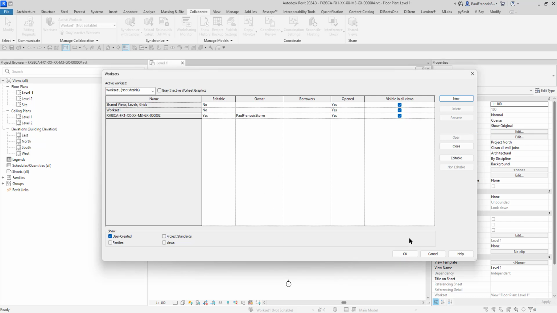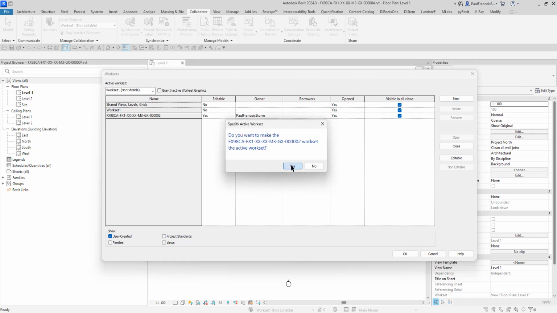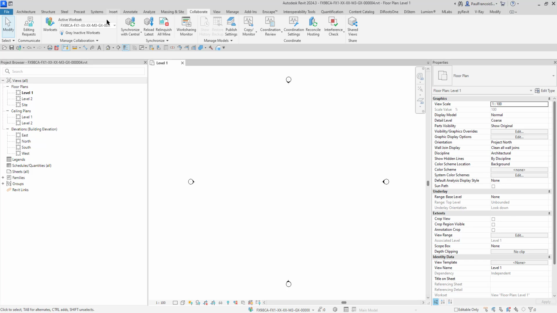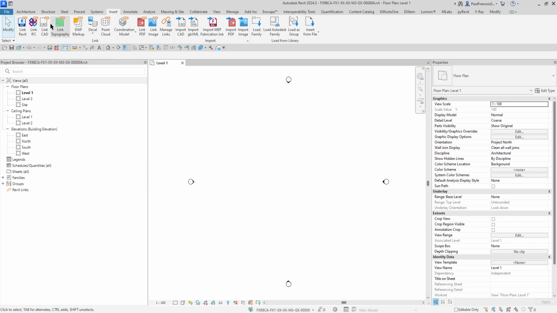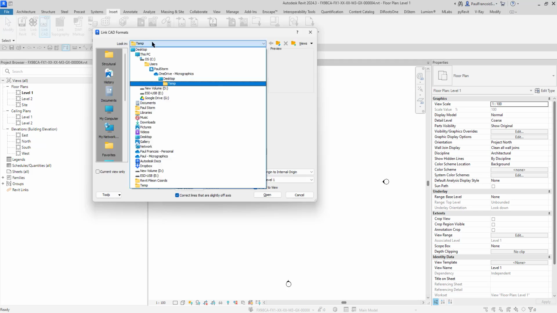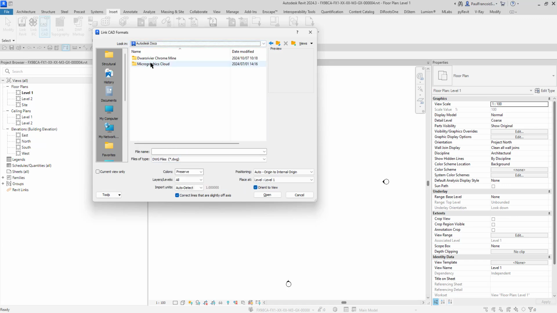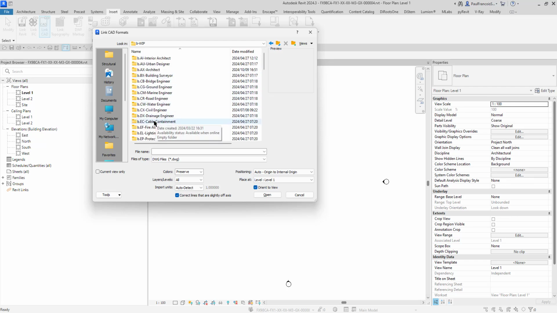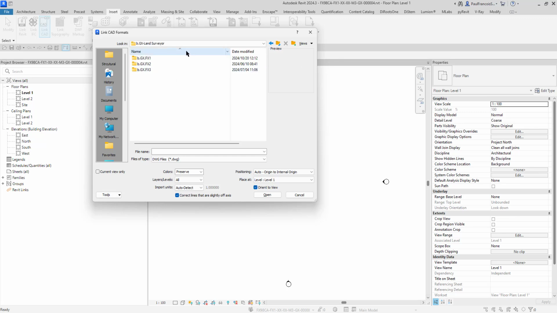Now I'm creating a workset for the linked CAD, and now when I bring in my CAD link, I'm going to link in the file from Autodesk Docs, the one that I saved there. Quickly go to our work in progress folder and grab our file, saved from Civil 3D.